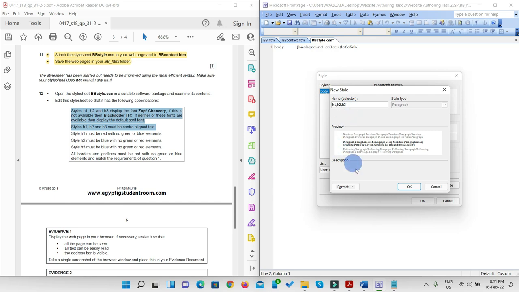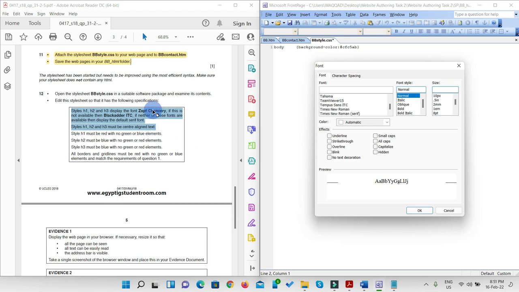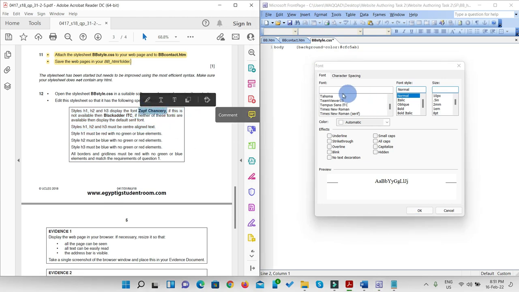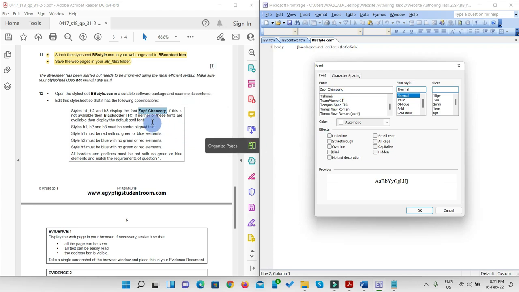Now we have to modify this. So first of all, font, you see they are saying that you have to go for this font. I'm just going to copy this font here. So for example, this font, if this font is available within FrontPage with your browser, then this font is going to be chosen. If this is not available, then this font is going to be chosen.